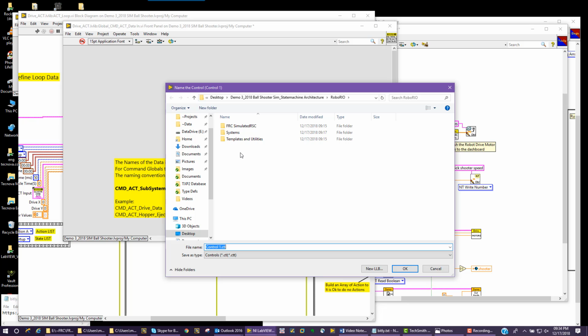Okay, I'm going to save it with my systems drive folder, and I'm going to label it as an enum drive command. Click OK.